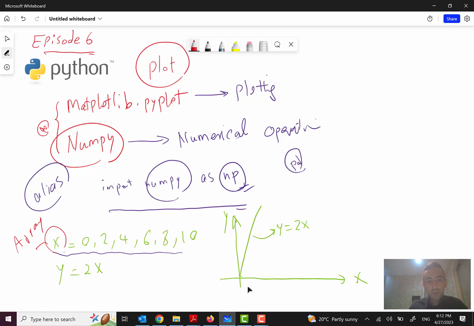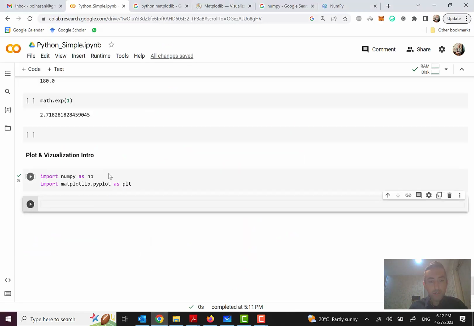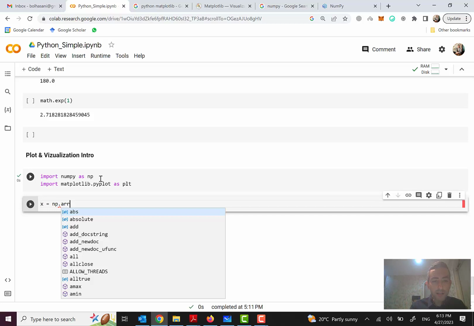NumPy has an array method that can create arrays for us. For example, x equals np, where np means we are using the NumPy library, dot array.